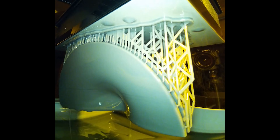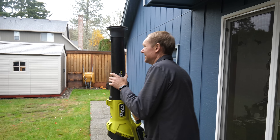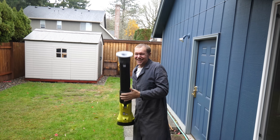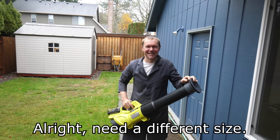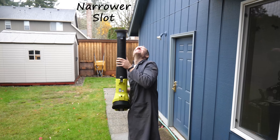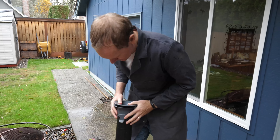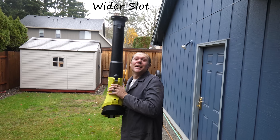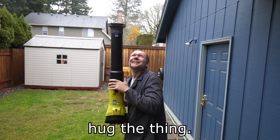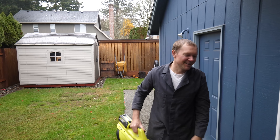So now we're making what's basically a giant bell. But the first test in the rain is pretty disappointing. Not knowing if a narrower or wider slot is better, I print both and give them a try. The larger slot definitely feels like more air, but it still isn't doing the job.